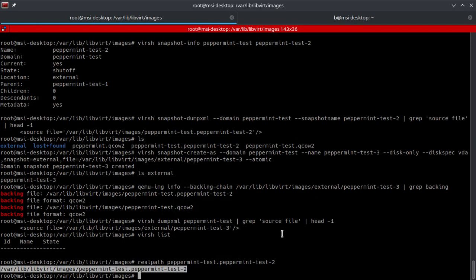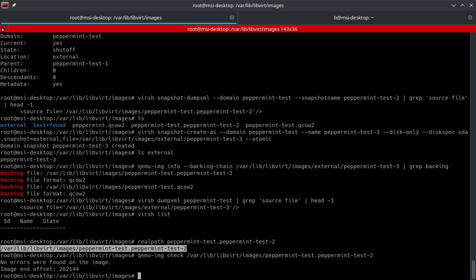So let's go in here. You can also use the virsh snapshot dump XML command that we've used previously to get this information, but I just didn't feel like doing that for this particular case since I'm already in the directory. I can just do it this way. Now, one of the things that you can do is perform a consistency check just to make sure that everything is copacetic with your image, and perfect. There's no errors in our image. So if you do end up with any errors, just go into man virsh, and search for the check, which is the operation that's taking place, and it'll tell you a couple of different options for running a check on the disk image, just in case you do get any errors.